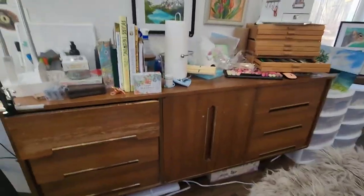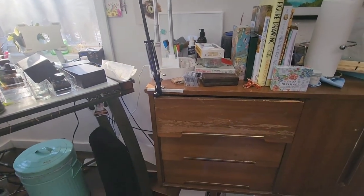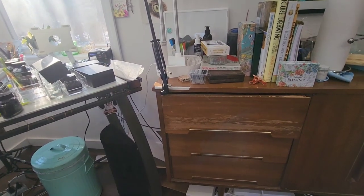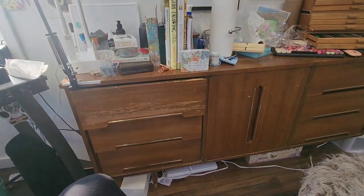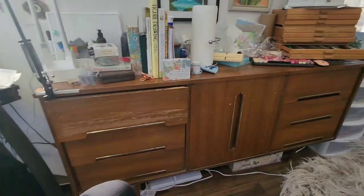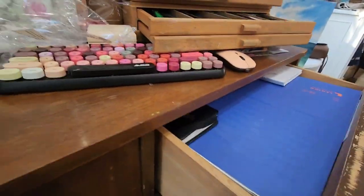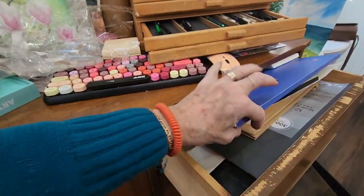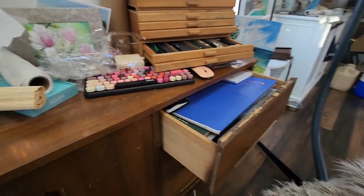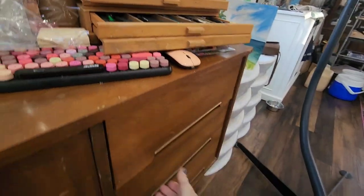And if I have enough space, I might get one of those 7-drawer IKEA cart things, because that would work really great for desk-related things. And then I could put more of my watercolor papers and stuff in there, because right now I have this, which is getting stuck with some of my watercolor paper. There's just tons and tons and tons and tons. I don't use it as often as I was, but when I'm doing commissions or regular paintings, I'm using those.